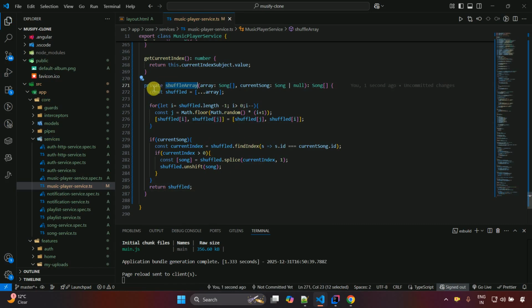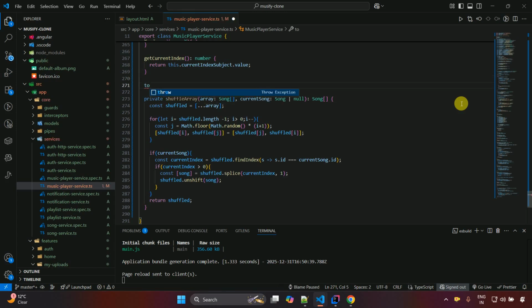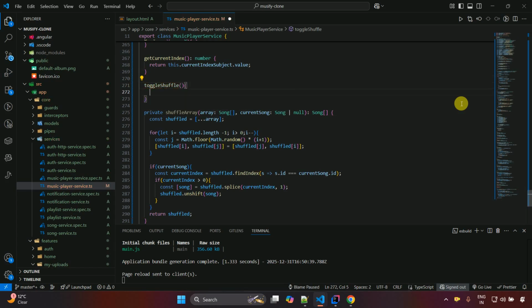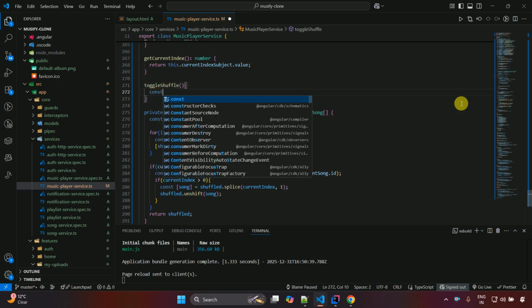Now just before this one, we are going to create a method which is toggleShuffle, and in this one we are going to create a few variables first.